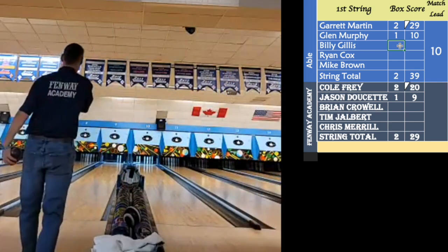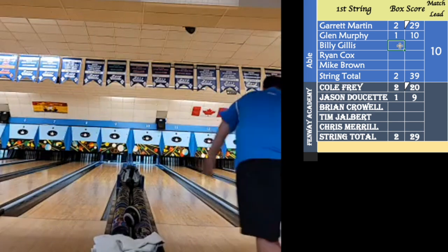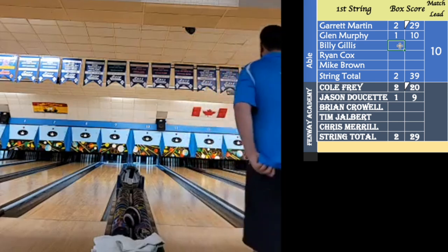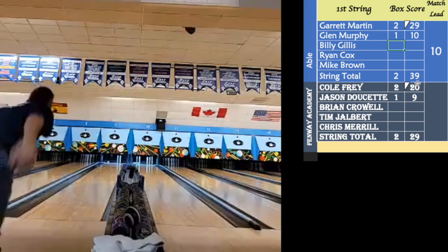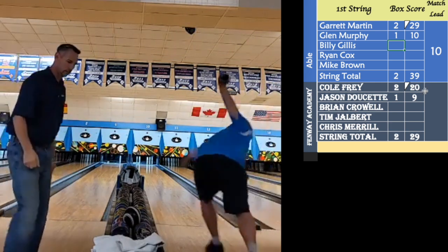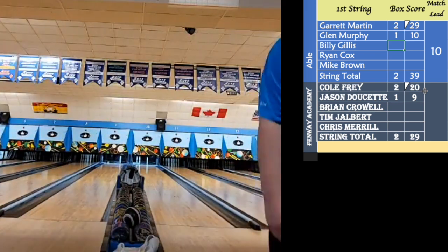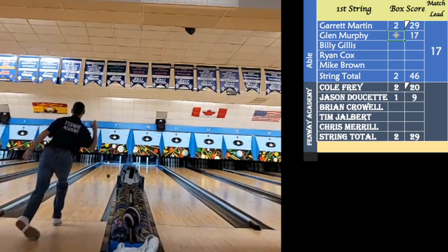Both bowlers find the headpin in totally different outcomes. Murphy split his into what looks like a 4-2 checkmark and 2-pinner. Yep. He's still got 5 with his 3rd ball coming up. And Doucette has a good look at a spare here. 3-5 and just left. Doucette, who bowls at Millis, my home lanes, on Wednesday nights. Murphy takes 17 through 2.